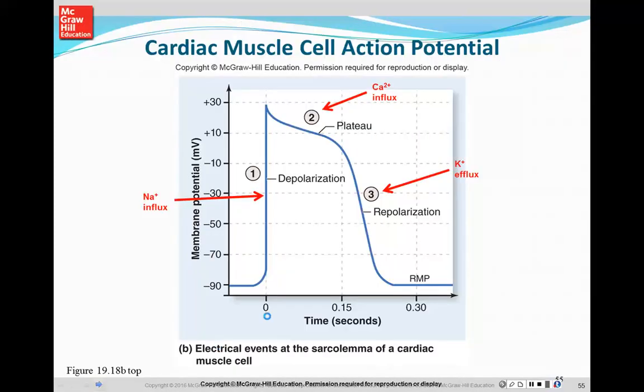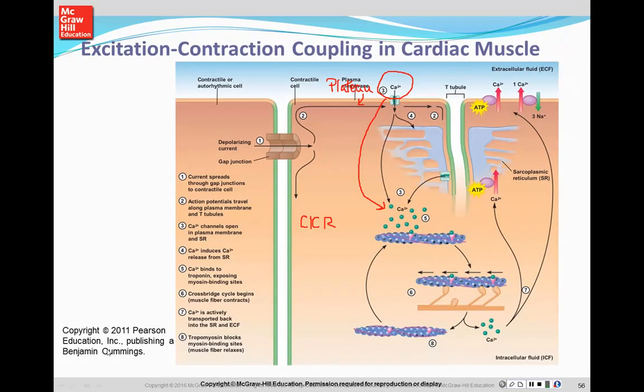Now, if you looked at this up close, this is what it would look like. You can see the sodium voltage-gated channels, influx occurring. I didn't put the potassium channels here because the main event of this plateau is calcium influx through special calcium channels. And then repolarization is potassium efflux or exit. Efflux means exit. Now, let's put this all together. Remember, I used the term excitation contraction coupling, which you can see here.